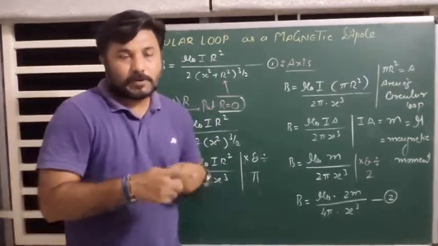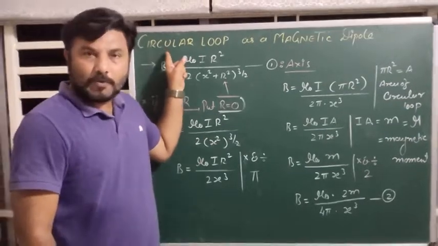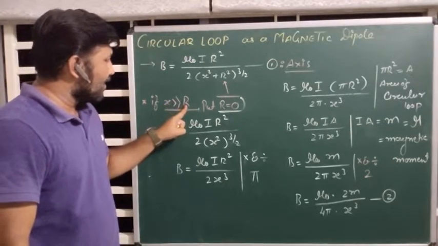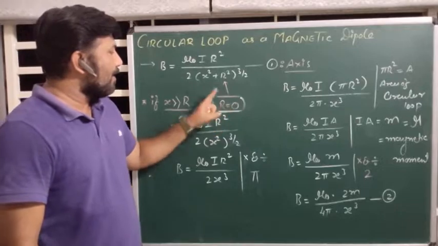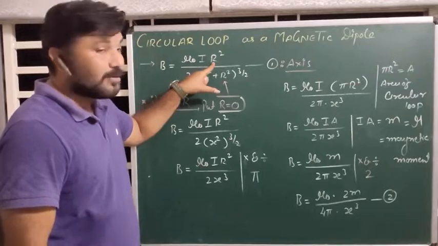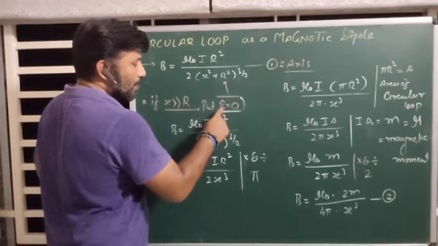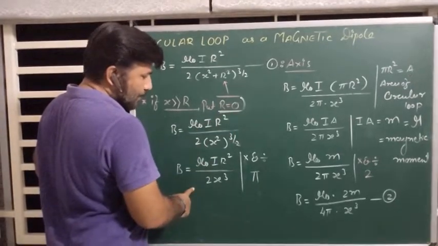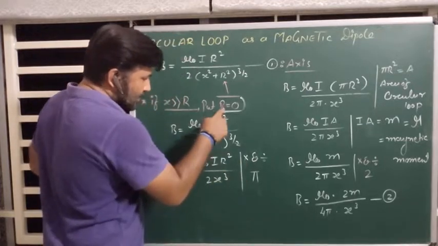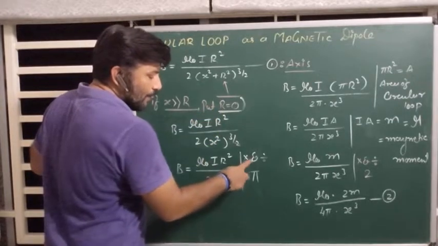Let us do a quick revision of this. B is the equation of a circular loop on axis. Take a condition, x is very much greater than r. So put r is equal to 0 in that bracket term only, mind well. Don't put r is equal to 0 everywhere, otherwise the term becomes 0. So in the bracket term only you have to put r is equal to 0. These are the mathematical steps that you have to remember. After this, r is equal to 0 we have placed. After this, what we have to do? Multiply and divide by pi.